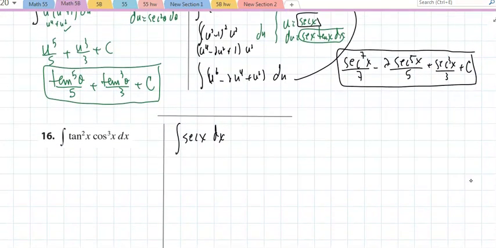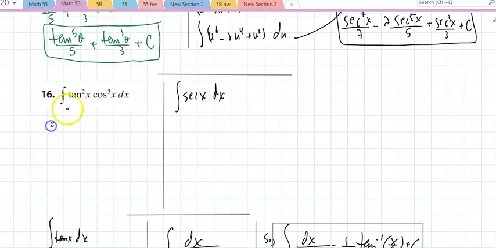And if I'm looking at number 16 and I notice that this is even and that's odd. Oh, actually, I'm sorry, that's not even a secant. I could play with this and manipulate it if I want. I could go for secant tangent, but you know what, if it's not secant tangent, I like sine and cosine. This is sine squared of x over cosine squared of x times cosine cubed of x dx. This cancels two of those.